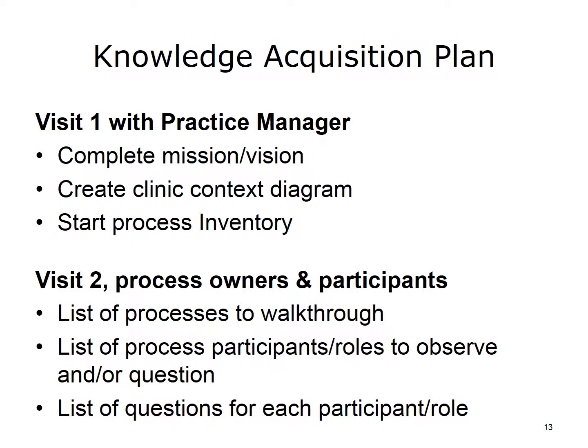For visit 2, you will likely meet with more people, or at least interact with more people as you use process walkthrough or interviews to gather information. For visits 2 or more, depending on the practice size and number of processes, you will need a list of processes to walk through, a list of process participants and the participant roles to observe and question, and a list of questions for each participant or participant role.